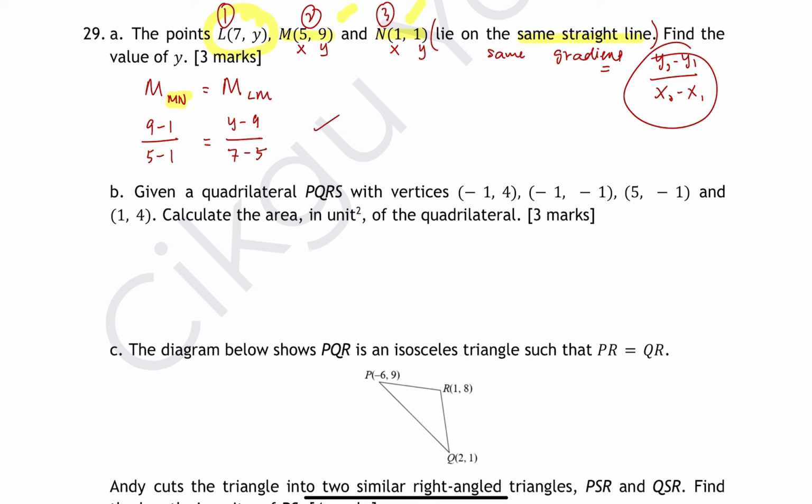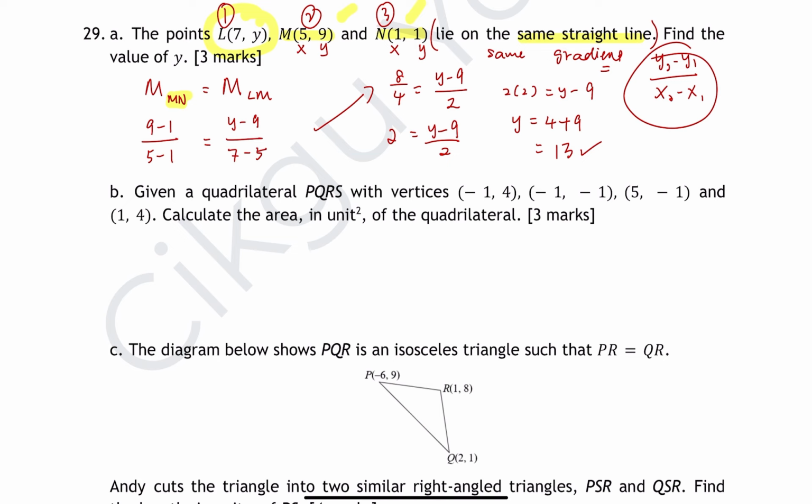And you can just continue to perform this until you get your y value. Right, so 9 minus 1 you get 8, 5 minus 1 you get 4, y minus 9 you will remain because this is basically involving your unknown with the numbers, and this is a 2. Okay, and from here you can just continue your simplification. You will have 2 here, y minus 9 over 2, and to continue to get your y, you will just shift your 2, multiply 2 equals to y minus 9. And to get your y, you have 4 plus 9 equals to 13. So y value over here is 13.